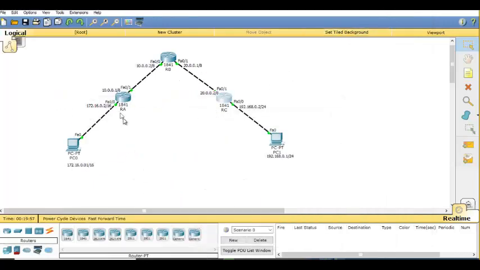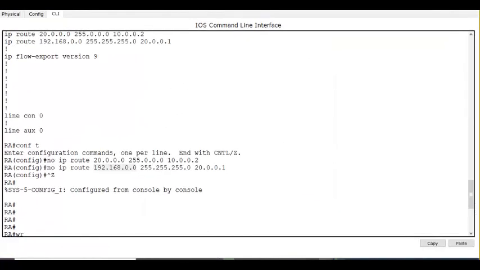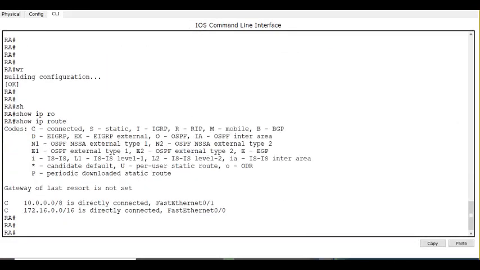If you have a situation like this, the router needs to go to B for any number of networks. Now here we have only 20 and 192. Even if I have 1000 networks behind router C, the only way for router A to go to those 1000 networks is first you need to go where? To router B. So what you can do is instead of writing a static route, you can say simply like this. What is that? Default route.